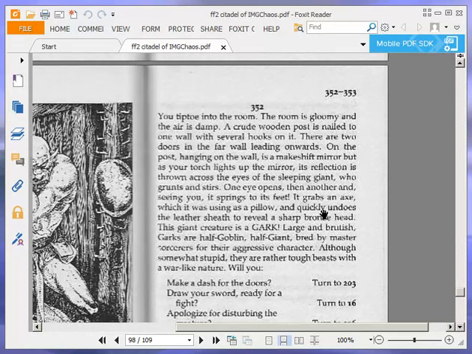There are 2 doors in the far wall leading onwards. On the post, hanging on the wall, is a makeshift mirror, but as your torch lights up the mirror, its reflection is thrown across the eyes of the sleeping giant, who grunts and stirs. One eye opens, then another, and seeing you, it springs to its feet. It grabs an axe which it was using as a pillow, and quickly undoes the leather sheath to reveal a sharp bronze head.